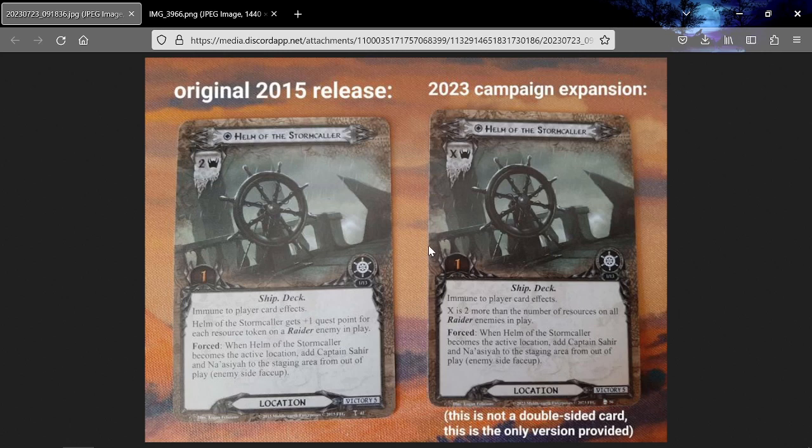Now, 2 reasons. One is they've already stated they are not mechanically changing any old cards. And also, I don't know exactly the staffing at FFG and who's doing the repackaged editions, but I know that the people that were originally on this game have less to do with those. So I think this was just a simple error. Somebody thought this was quest points.